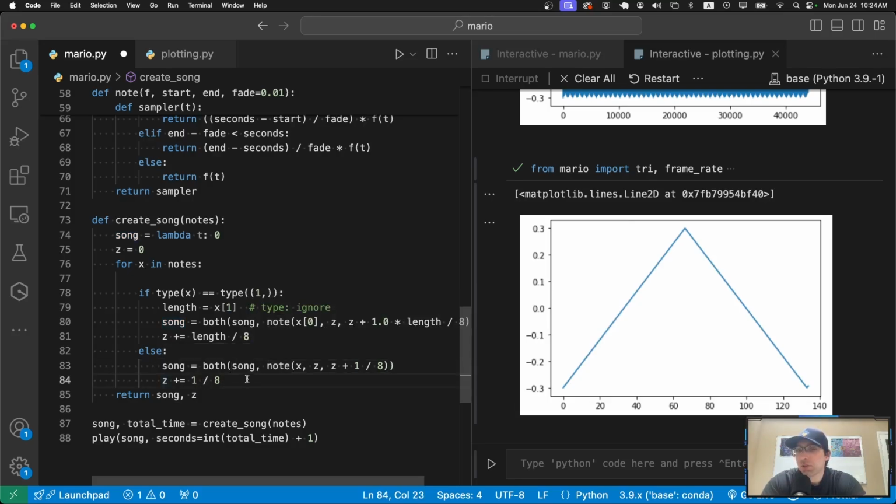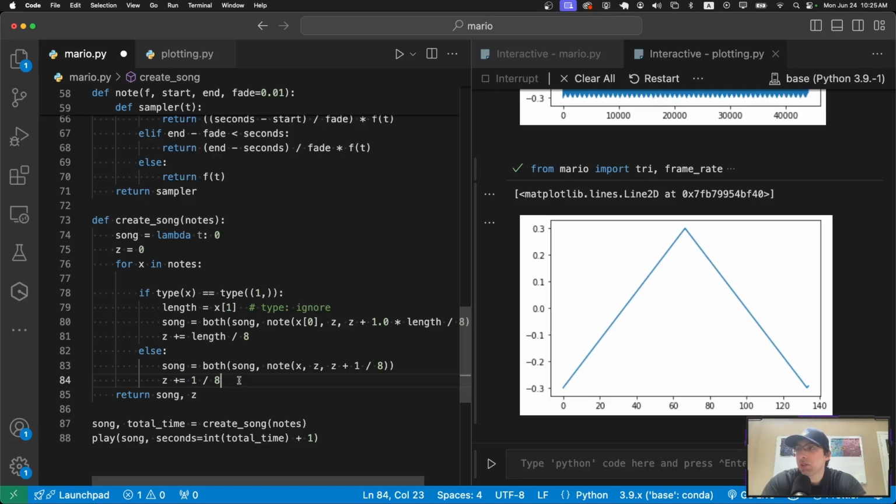So this is assuming that all of the notes have a length of an eighth of a second. For the most part they do, but it's not always the case that every single note is going to be an eighth of a second, which is why I have some custom logic here to handle the case when that's not. But at least when we're starting out, that is the case for the first part of the song.